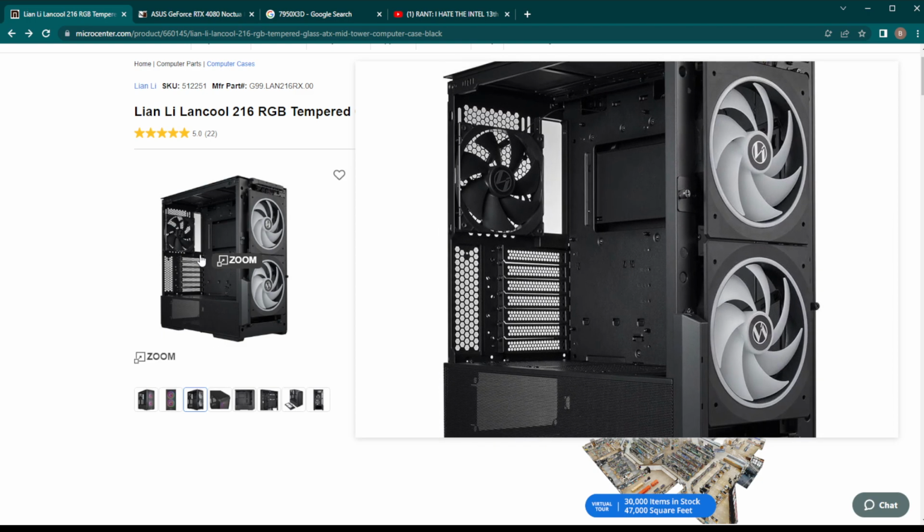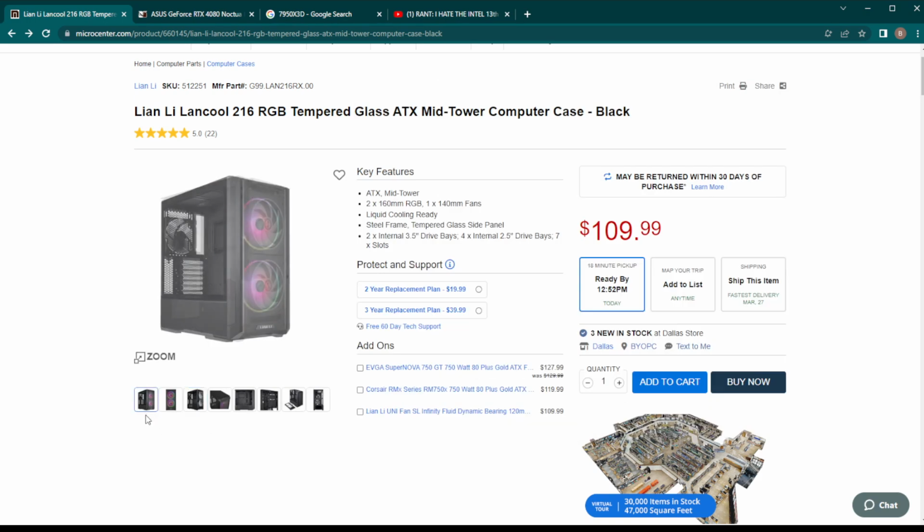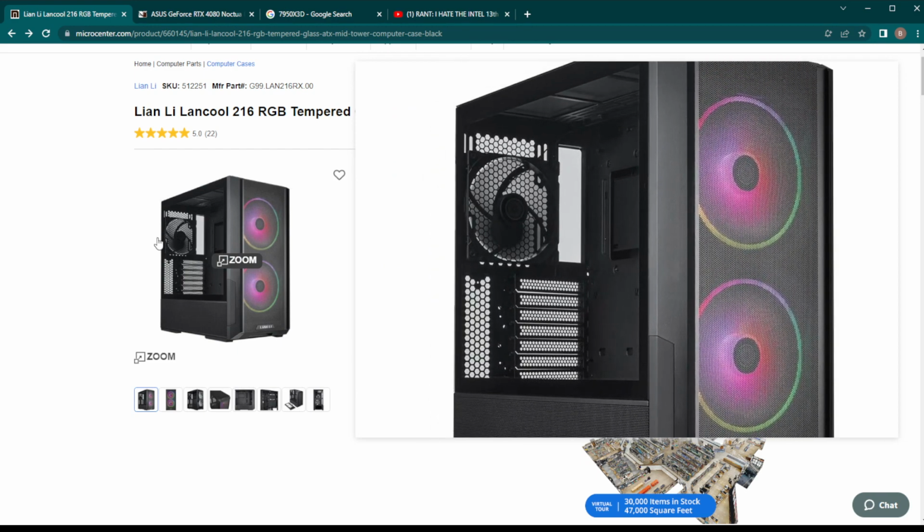So they didn't even just think about this case as it comes being really good, but they also thought about accessories. And speaking of as it comes, the big deal about this case is, if you buy it, you chuck your hardware in there, and you're good to go. These two fans and that one rear fan, it comes with those, and it will absolutely cool anything, basically. And that's great. There are cases out there right now, more expensive than this one as a matter of fact, that don't do that job very well. Off the top of my head, I can think of the ASUS GT502.